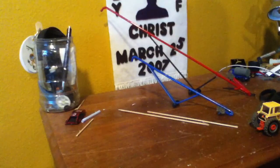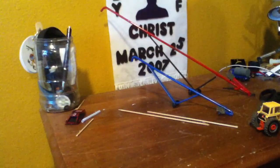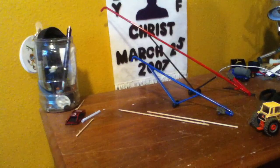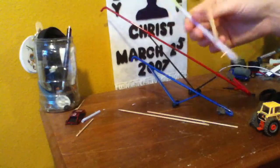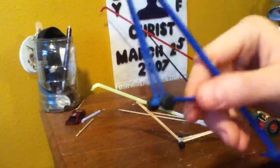One sec. Now this is always a hard part. Well, it's not really hard. It's just hard for me because I have really shaky hands right now. So I'm excited because I'm going to a rodeo actually in a couple minutes. Well, soon, not in a couple minutes.